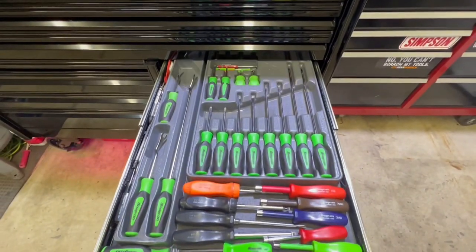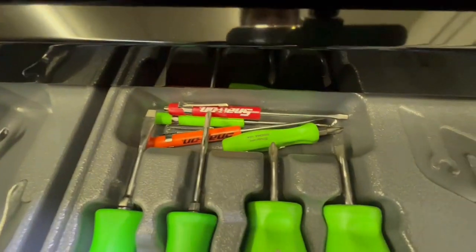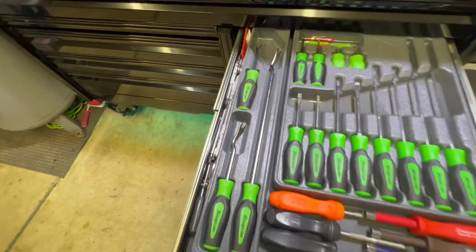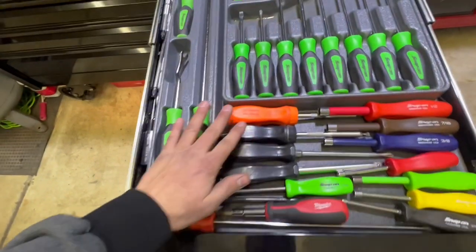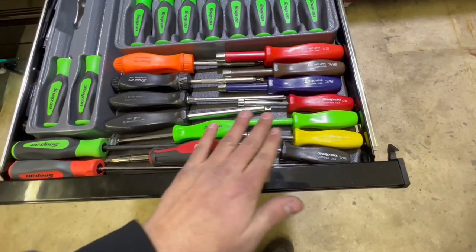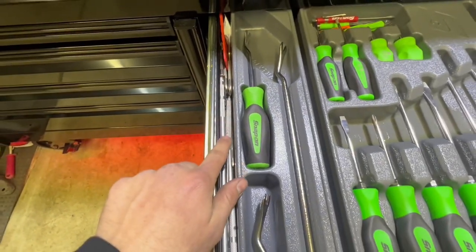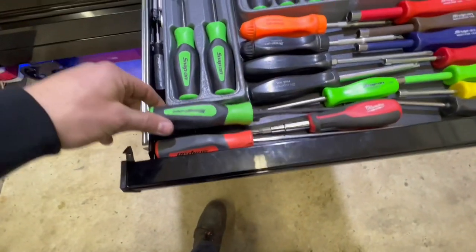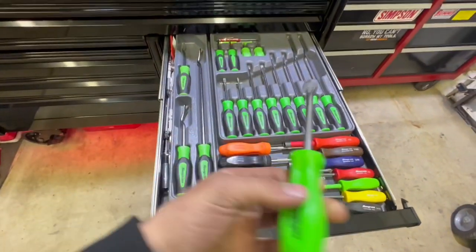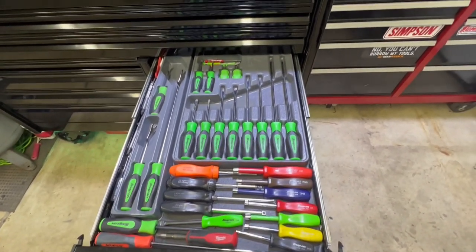I've been dipping my hands in some Snap-on but I do love the Milwaukee. This is all my full Snap-on screwdriver set, comes with a lot of longer ones. I got a bunch of Snap-on little pocket screwdrivers. I recently picked up the long trim tool removal set from Snap-on. A couple other miscellaneous Snap-on things — I got a couple ratcheting screwdrivers, some longer ones. Full nut driver set — all standard Snap-on nut driver set. Screw starters for really tiny screws in tight areas. I got a cotter pin tool from Snap-on and I just picked up last week the carbide tip scraper for gaskets.